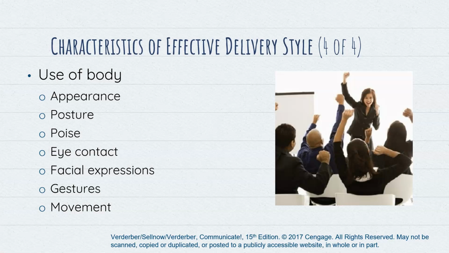Use your body. Make sure that you dress appropriately, that you have good posture, that you appear poised. You want to make eye contact with your audience. It's a way for the speaker to connect with the audience. Use appropriate facial expressions and gestures. Watch your movement. If movement is important to emphasize a point, by all means, use it.